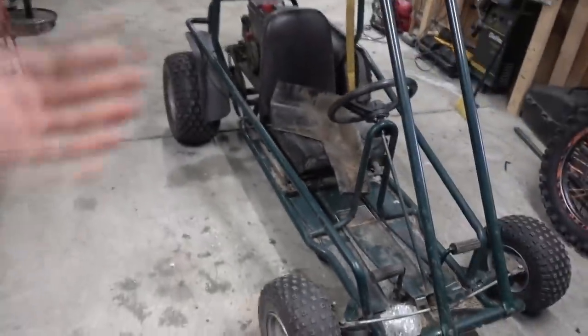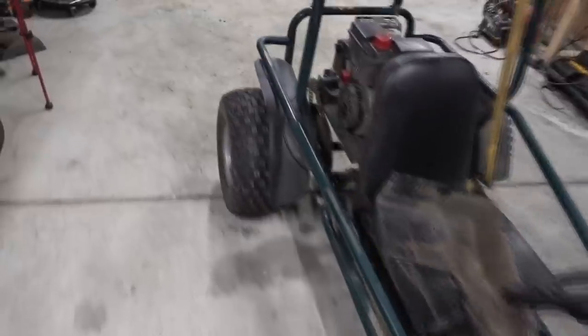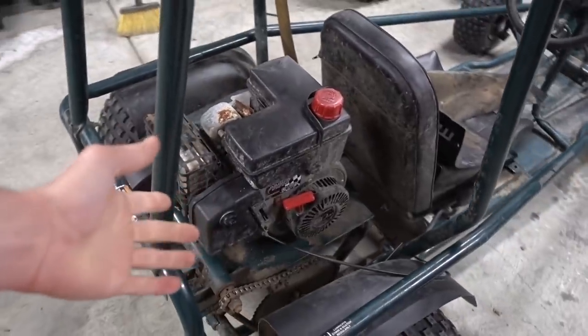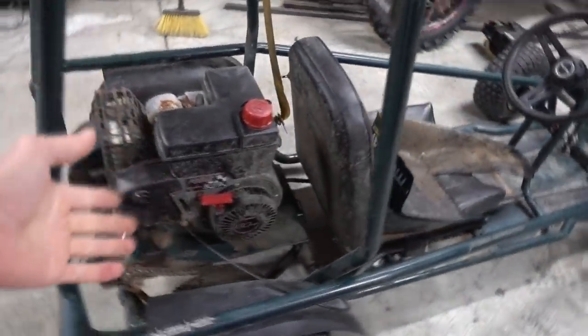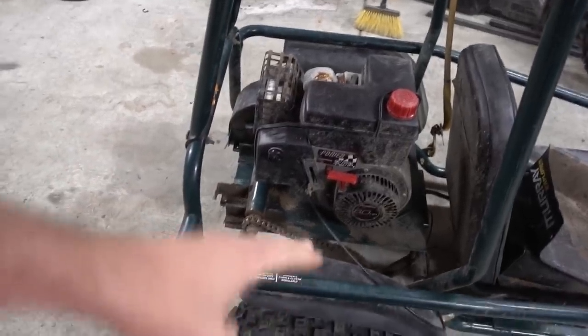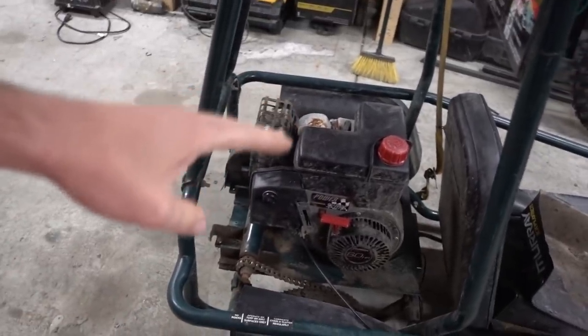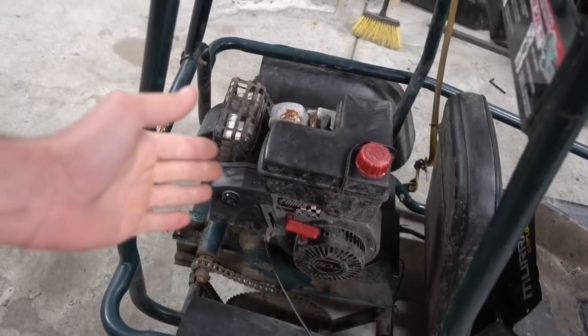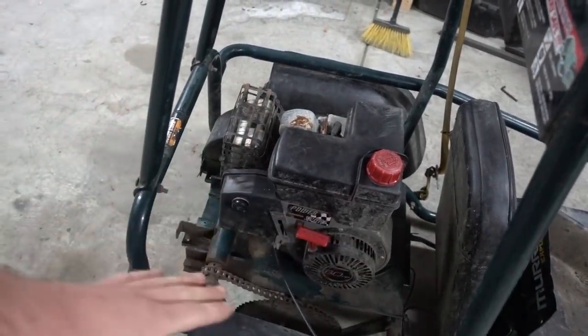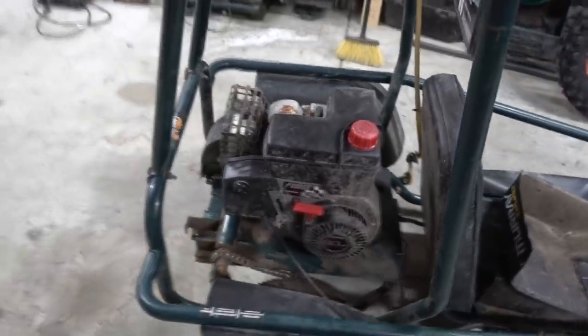So, we're going to work on the go-kart today. You guys have seen this in the past. We picked this up relatively cheap. Chris and I tore it apart and got it to run. However, there's some governing situation where it'll go up in RPM, and then as soon as you get to probably about 7/8 of the throttle, it will come down to like 5/8 to a half of the throttle. So something's just being governed weird.